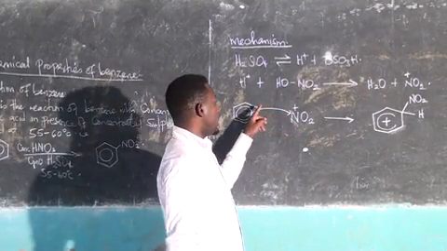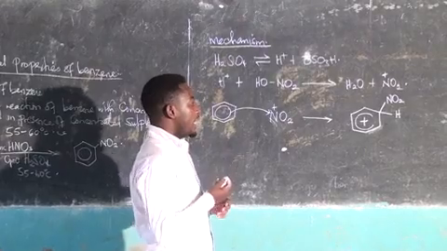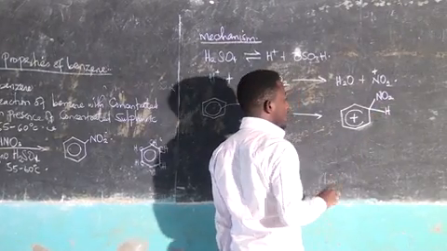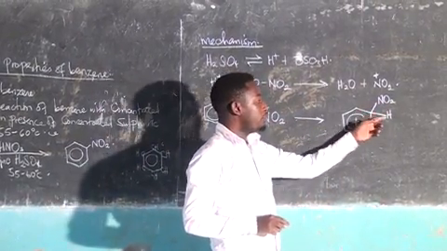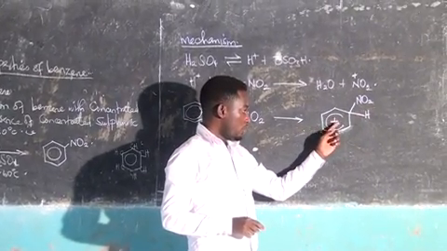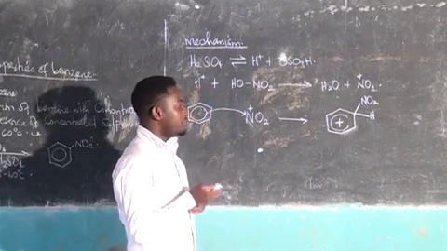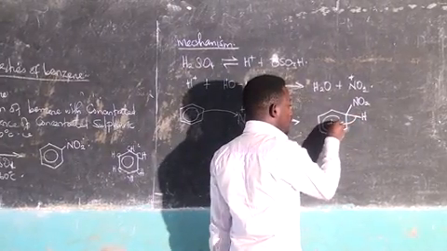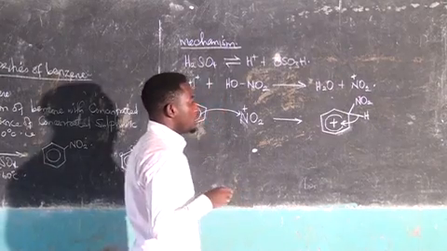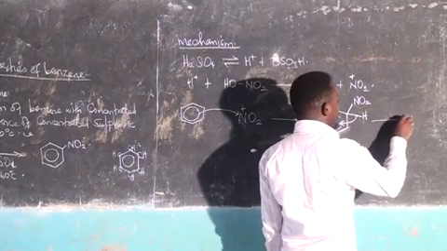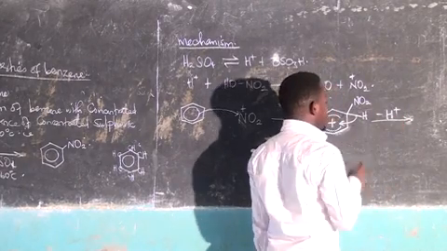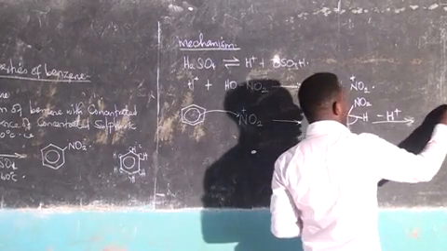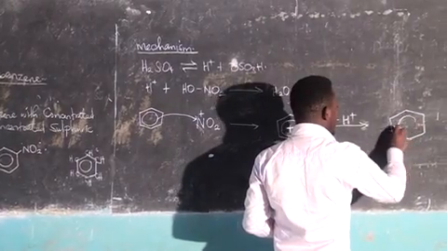So the nitro group has been attached to this carbon, but there is still what? A hydrogen. So this hydrogen atom is going to be lost as a proton, and these electrons that form the carbon-hydrogen bond are going to come and try to complete or to neutralize the positive that has been formed in the ring. So the electrons will come back into the ring. What do we form? We have now a loss of a hydrogen proton because it has left the electrons which have come back to complete the what? To complete the ring. So the ring now is complete.